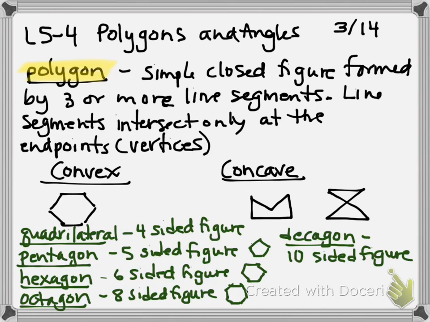In our book, once it goes beyond 10, a decagon, they just call it an 11-gon, a 12-gon, a 15-gon, and so on. So the gon meaning angles. But there are actual names. I used to make my kids memorize up to a 13-sided figure, which was a triskaidekagon, because I thought it was just a funny name. A 12-sided figure is a dodecagon, and 11 is either a hendecagon or undecagon, depending on how you want to say it.